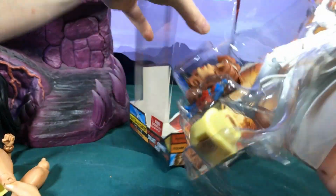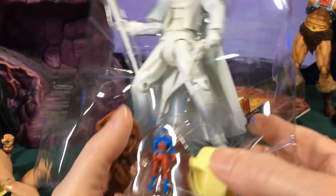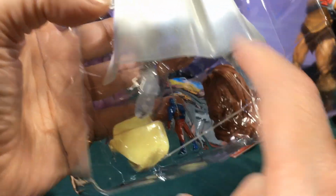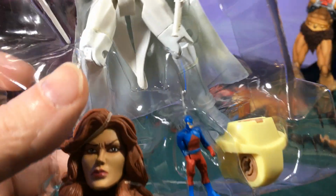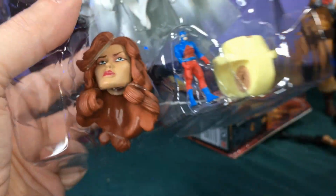And because it's the part I don't care about, we're not going to spend a lot of time on Gentleman Ghost, but there are some cool features about him, and that is he has clear bottom pieces, which is kind of fun. His cape's clear on the bottom, his feet are clear on the bottom, and I didn't realize that, so I started looking at different figures to potentially purchase.